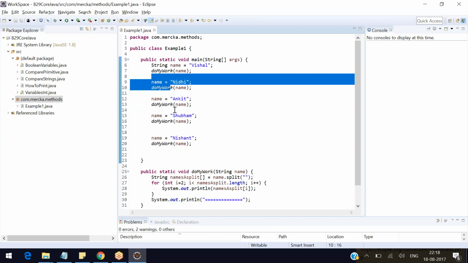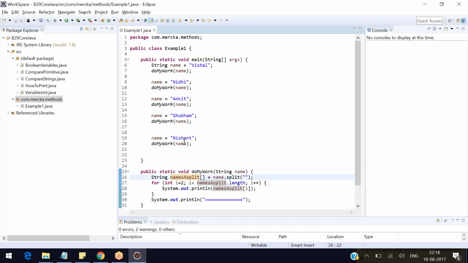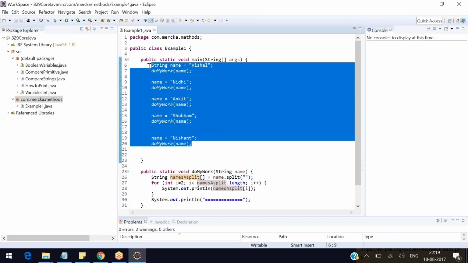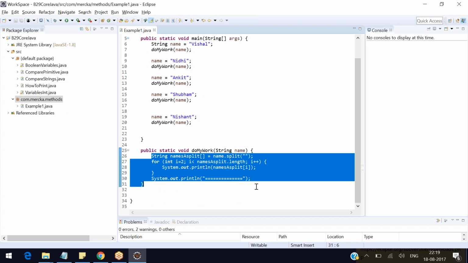If this code is there everywhere instead of methods, 100 times, and there is any change, you have to make changes at 100 different places. But if you have methods, if there is any change in the logic, just do it at one place. That's it, and it gets reflected whenever you call that method. That is the most important use of methods, guys.